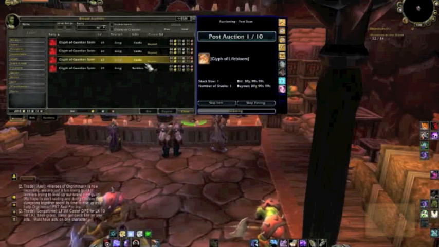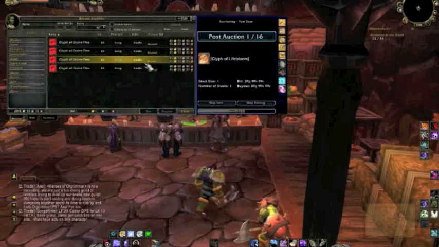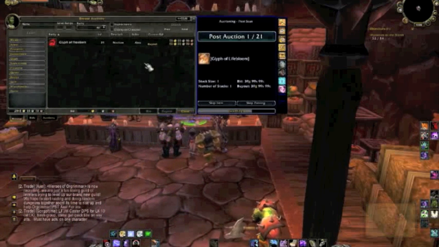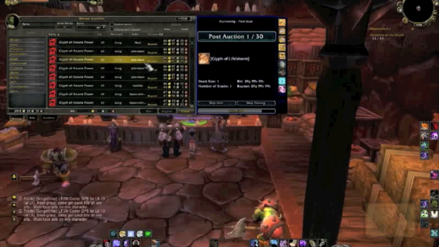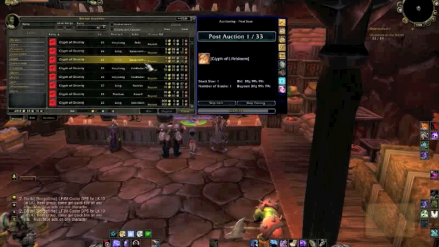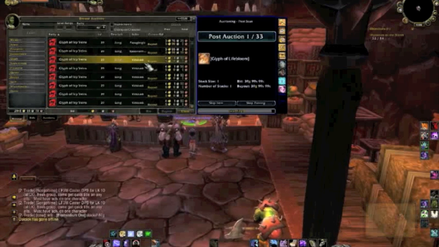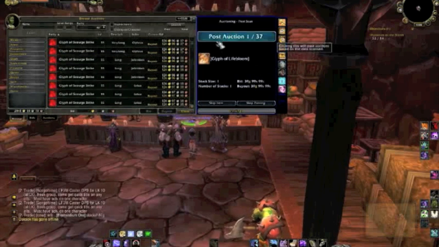I sort of described it earlier, but in essence, it makes that giant post auction button keybound to your mouse wheel, so you don't have to spam the button. You can just press the modifiers, which I did Control and Shift, and just scroll the mouse wheel up and down to post all of those auctions, which you will see soon.